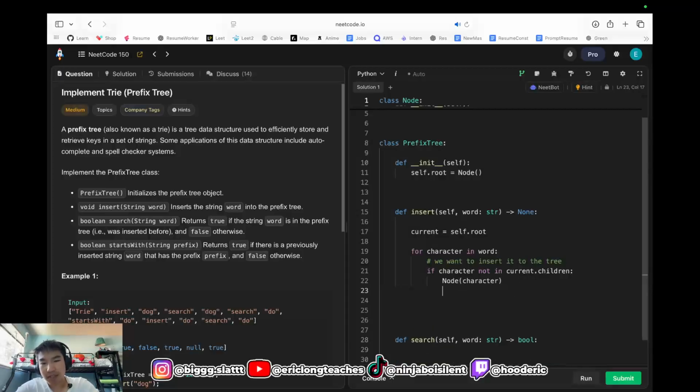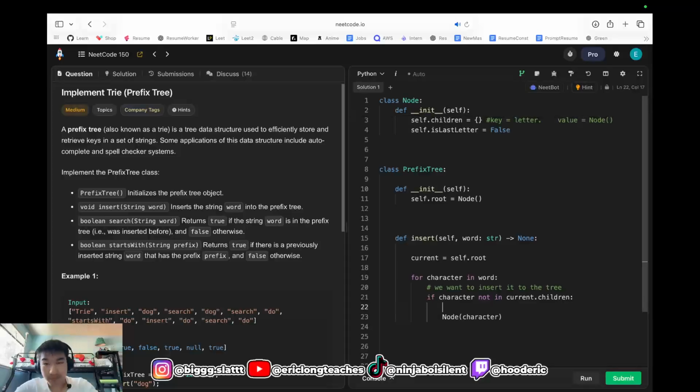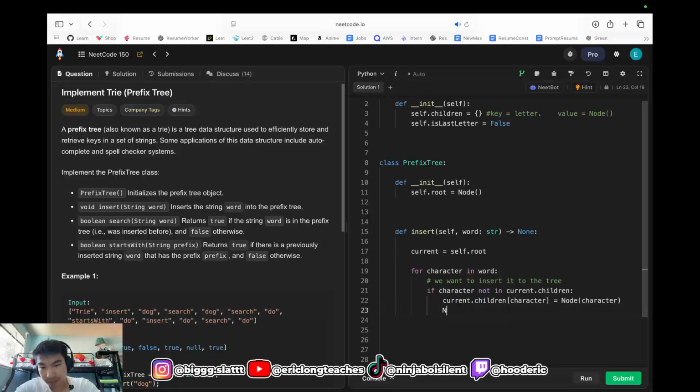Then we want to move that, so current is equal to, wait, I want to say children is going to be equal to node of, and then regardless of that, we want to move over to that one.